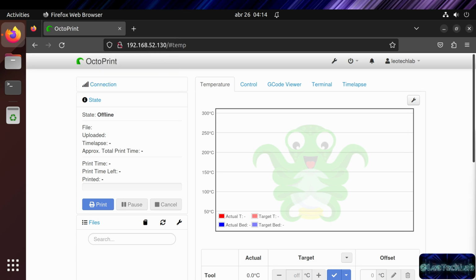So regarding Linux, in my OctoPrint installation guide, actually this is the instance that resulted from that guide. I use the approach of installing it via Docker, and fortunately the OctoPrint Docker image itself includes an application similar to Webcam. It's called MJPEG Streamer. So that's the one we're going to use on Linux. Next, let's handle both operating systems one by one.